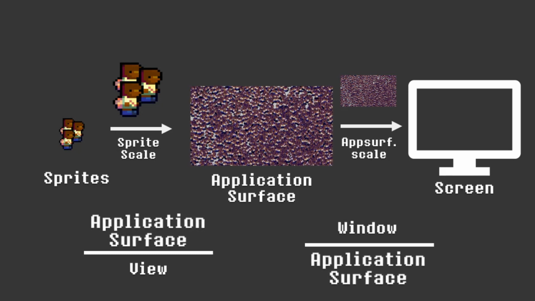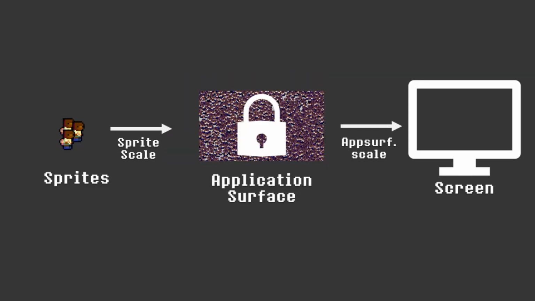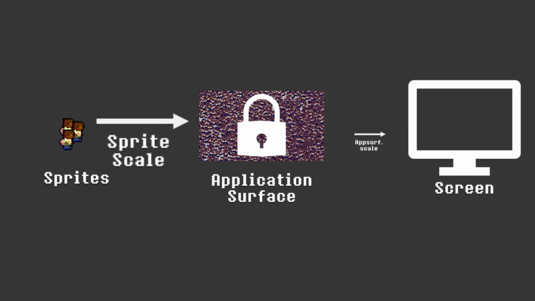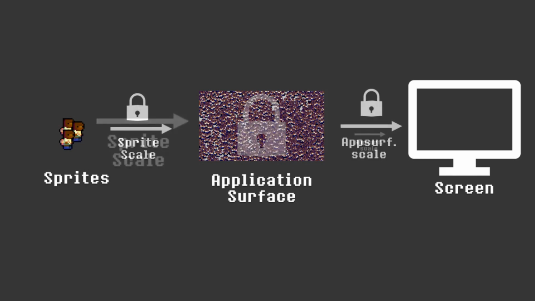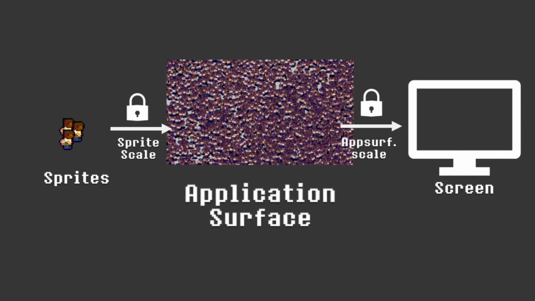Remember how we can change the scalings by resizing the application surface? Now, what happens if we want to define these scalings without having to resize the application surface? What happens if we would like to resize the application surface without affecting the scaling? We could not, unless we use a custom application surface.